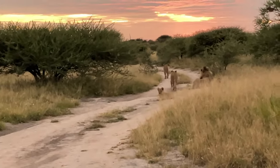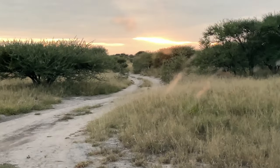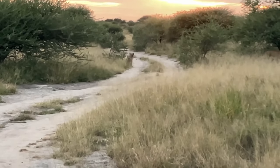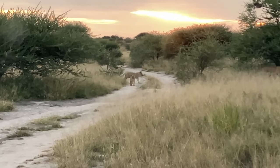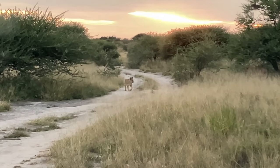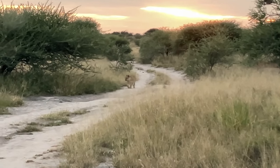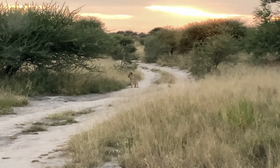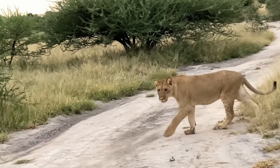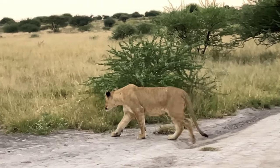Well, it was pretty epic, and we spent quite a long time just watching these lions playing on the road. And definitely, this is a strong personal belief, that if you do find a sighting of lions or any predator, don't get too close, because all you will do is push them away. And so if you do park, you can park pretty close, but not too close, as long as they're comfortable. And as you can see, we parked not too far, but at the same time not on top of them, and this really allowed them to be relaxed and comfortable. In fact, after a little bit, they actually started to come closer to the vehicles, because obviously they're very inquisitive. And so it was really beautiful.